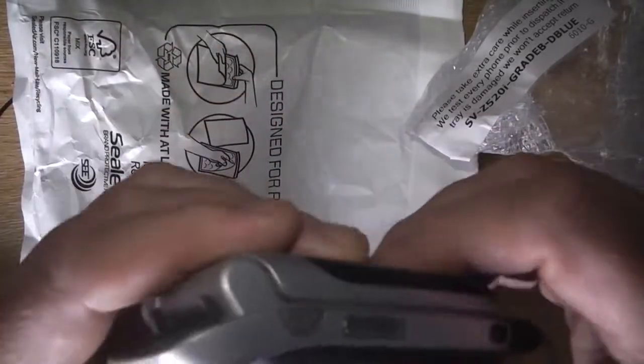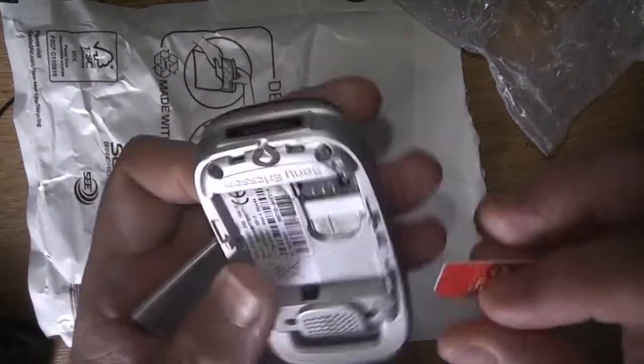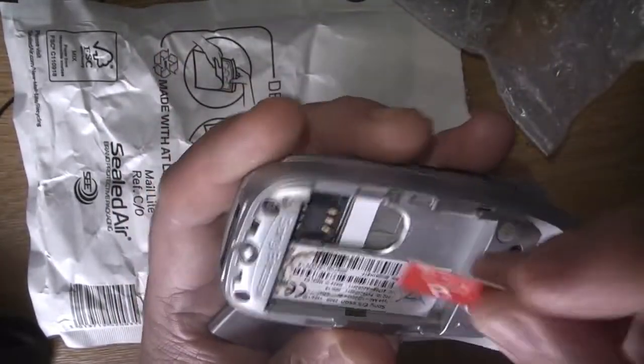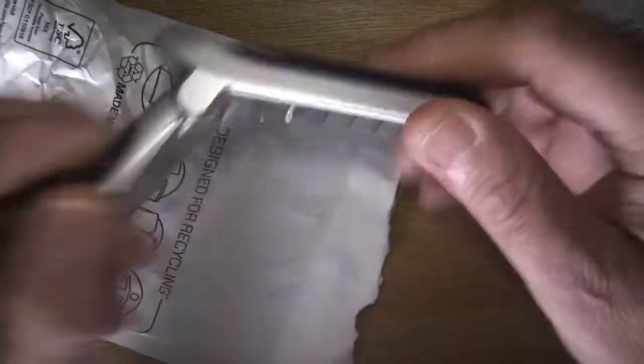Okay, I tell you what we'll do, I think, see if I can get a SIM card in there, just to make sure that everything works fine. Again, it just said it was good, so I'm not expecting everything to be in A1 perfect condition. £15. You know, I've had worse deals. Put that in there like that. Is that on? It looks like it is.